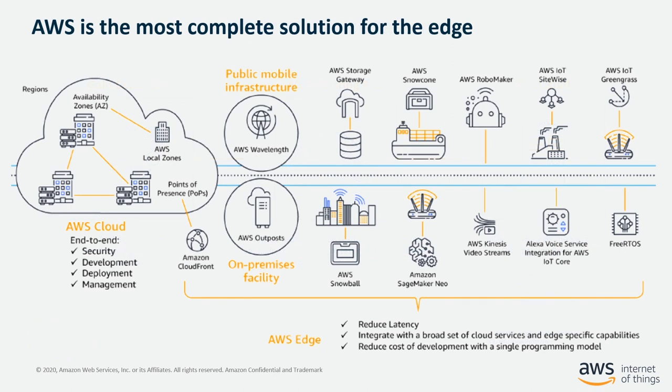Finally, while we've just touched the very basics of AWS IoT services, AWS is investing to deliver the most comprehensive edge solution. In addition to all IoT services, we are developing products like Wavelength to deliver ultra-low latency applications to 5G connected devices, and the Snow family of products including Snowball, Snowball Edge, the small Snowcone, and the massive Snowmobile. AWS Outposts brings AWS building block services to your data center or close to your customers. And SageMaker Neo to optimize your ML models.